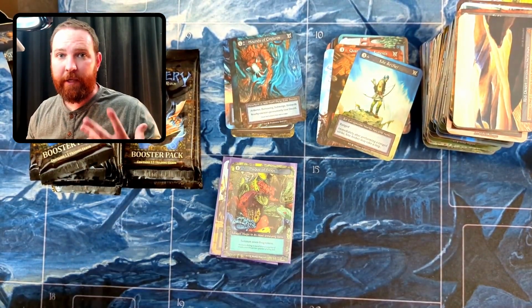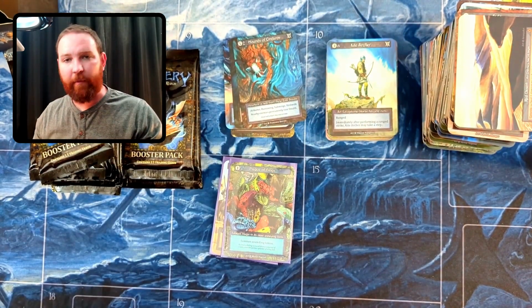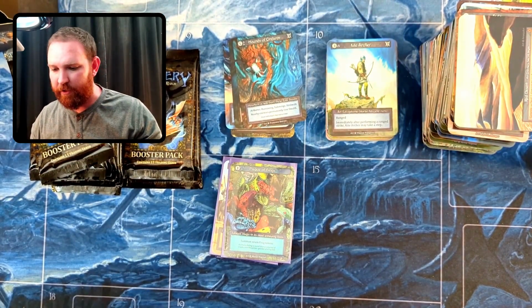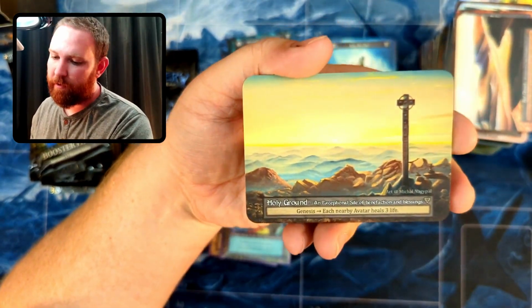That's really rude. Usually kids are the ones flying kites. So the fact that you would shoot down at kids, they're just out playing with their toys and you're just going to shoot arrows at them. It's extremely rude. Holy Ground.